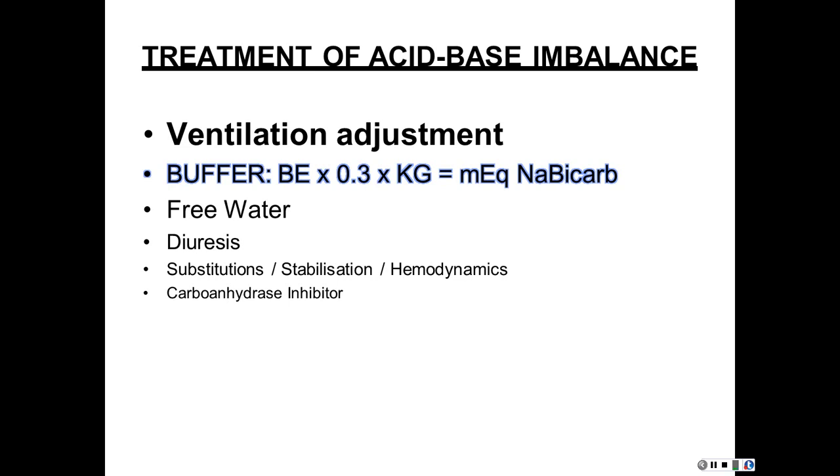We normally just sort of, in the critical care arena, let people have permissive hypercapnia, but you can also adjust your ventilation. We normally don't treat with bicarb unless they're acidotic, worse than 7.2. Some people say even 7.1, and they have to have good ventilation to blow off the CO2.